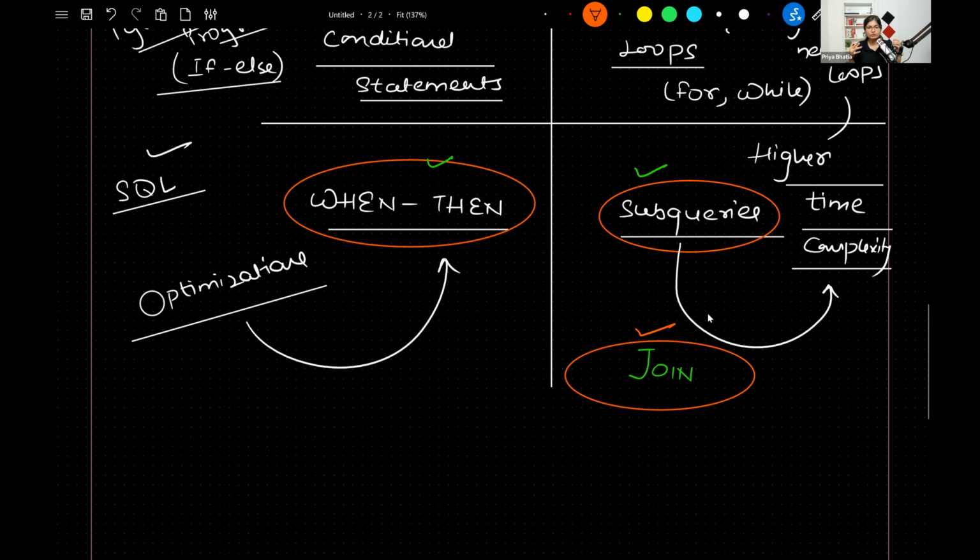Usually, when we learn complex concepts, we are fond of using them, and we think we can't solve problems without them. For example, if someone learns DP in DSA, they want to apply DP in every question. I always say, don't go directly to DP. Start with recursion. If a problem is easily solved via recursion, why apply DP? If you get a time limit exceeded issue, then go for advanced concepts. Same here: if you can solve a problem with a simpler concept and get the result, it's a very good thing. Only if you cannot, go towards these advanced concepts. Make sense? Any other doubt? No, ma'am.